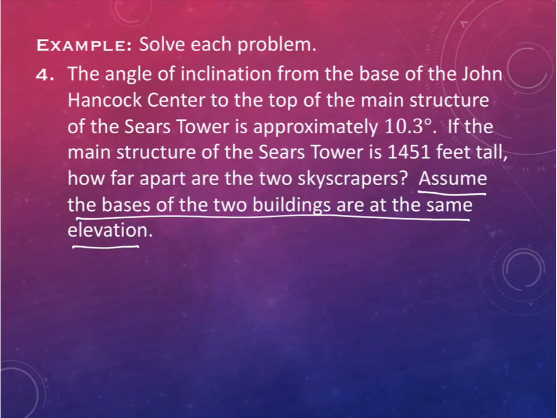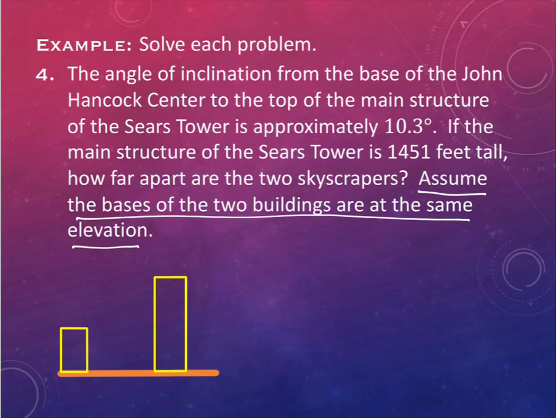So that's why this is thrown in here at the end. Number one, because it really does need to be said. But number two, because depending on your previous exposure to what buildings would look like, you might have a different idea. Does that make sense? So they're making sure to establish that there is the same base level here for our buildings. So we're going to draw our two buildings. We have one building and we have another building, and it really doesn't matter which one's taller than the other. I drew them as different, but it doesn't really matter.